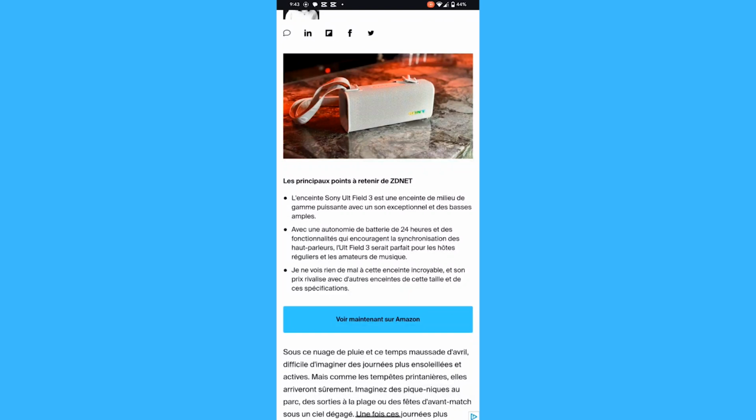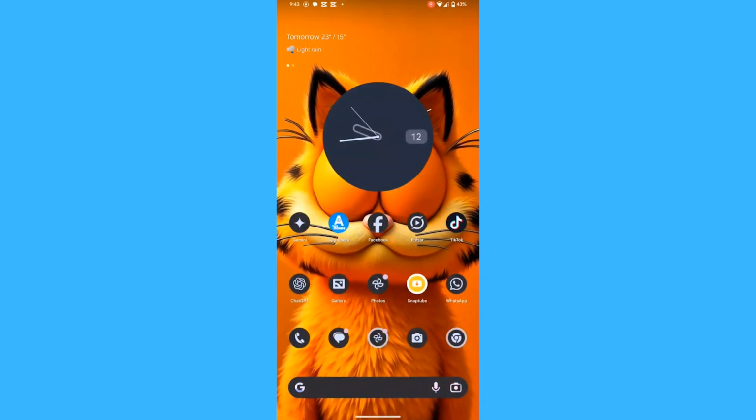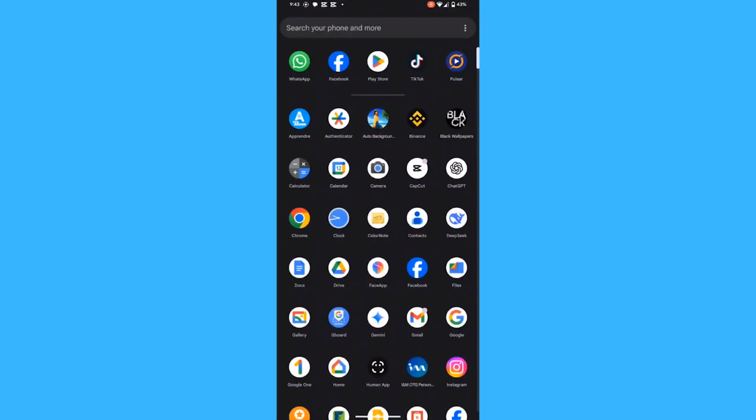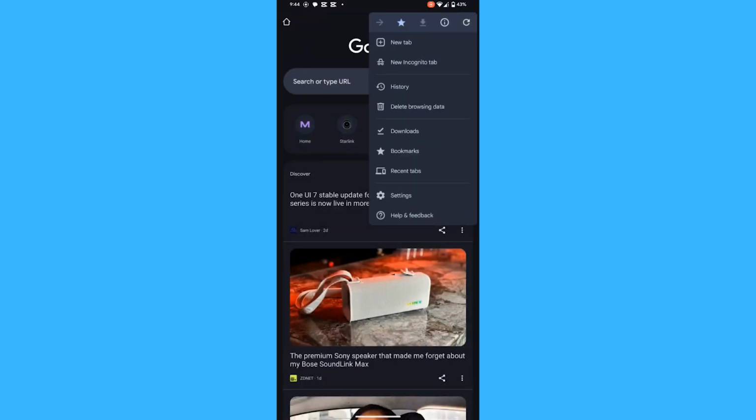For the next thing, you can try using a different browser or incognito or private mode aside from Chrome. Switching to a different browser, for example Firefox, Edge, or Safari, can sometimes bypass the issue caused by a misbehaving extension or cache data. Or as I have told you earlier, you can use an incognito or private mode. So how do you trigger an incognito mode? You go to your browser, start a new tab, and you select the new incognito tab option and it should be good to go.